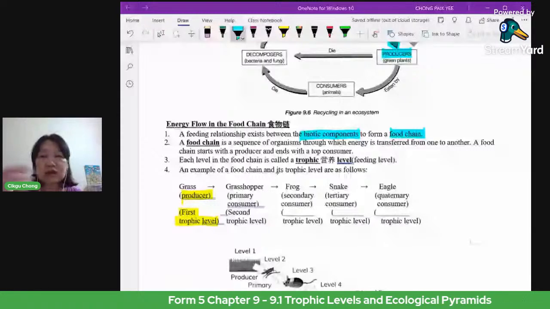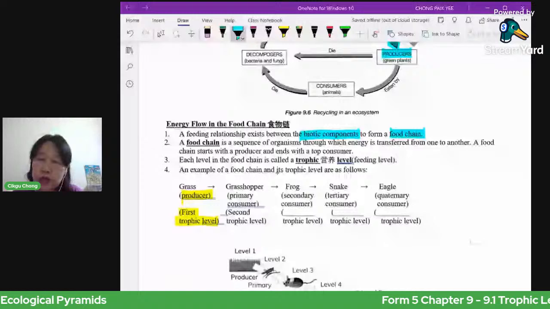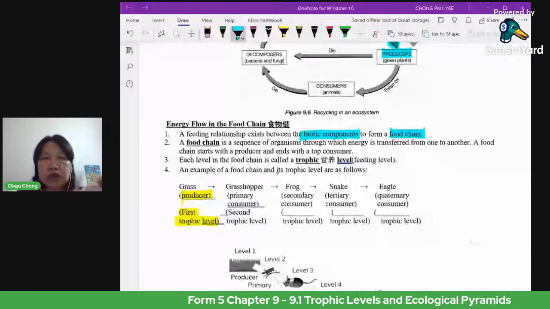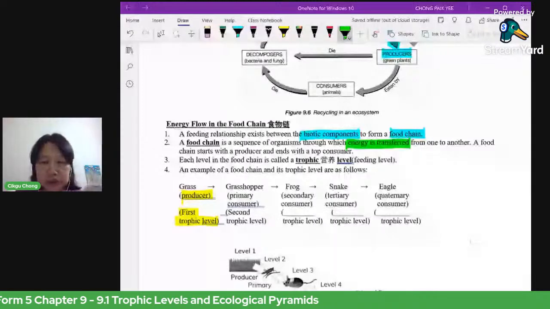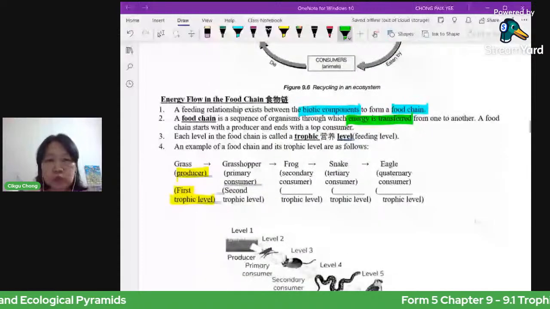Okay, so how do you write a relationship from one organism to another? How do you picture it? How do you write it? Usually we call it trophic level. We put it in a diagram form. In a food chain, if it's one line, it's called a chain. Chain means it's just a linear way.